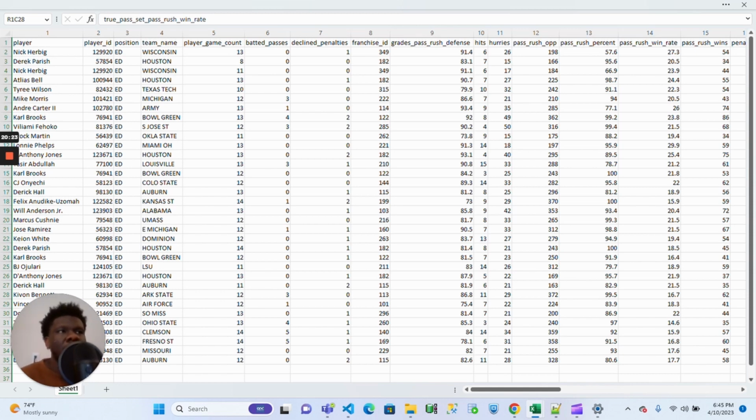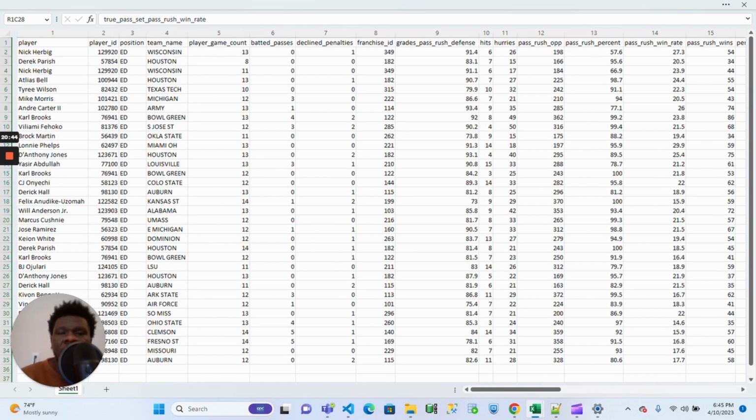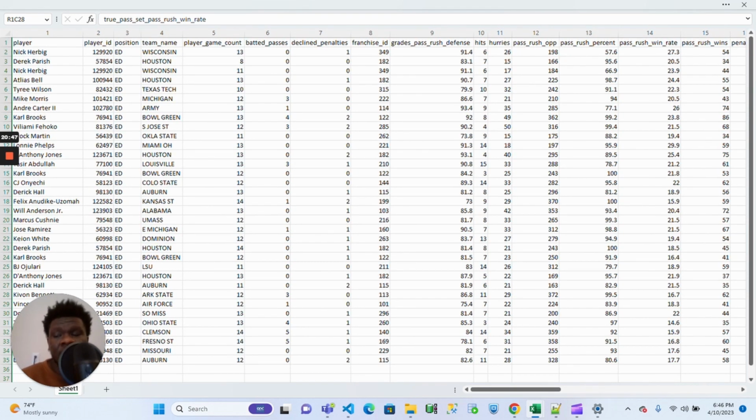Now, Nick Herbig, people say I do have a type. I have a type of woman, I have a type of car, and I have a type of NFL player I like. And for edge rusher, the type for me is I like lanky, explosive guys. And Nick Herbig is in that realm. Now, he is still undersized a little bit.